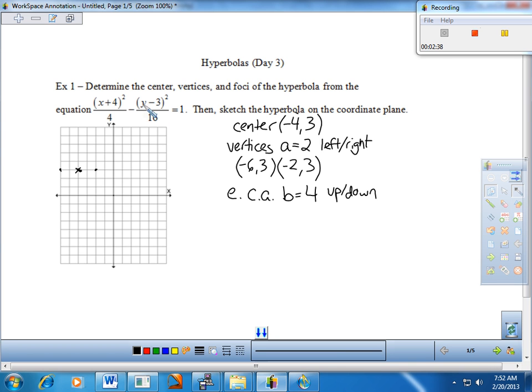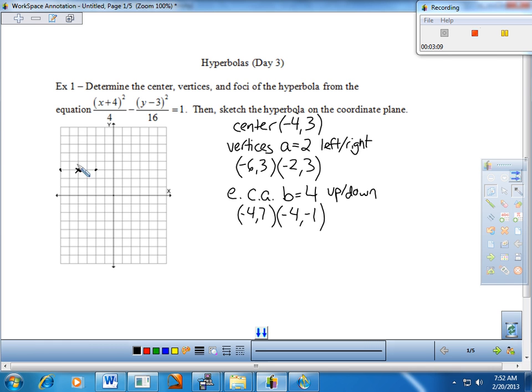And let's go ahead and see if we can write out those ordered pairs for those endpoints. And just refreshing memories here, if I'm moving up and down on the coordinate plane, I'm changing the y value. In this case, I'm adding 4 and subtracting 4. So it looks like the x value stays the same. Add 4 to that. Looks like I'm getting -4 and 7. And then also subtract 4 from it. And 3 minus 4 would give me the -1. So hoping that makes sense, just going up and down.